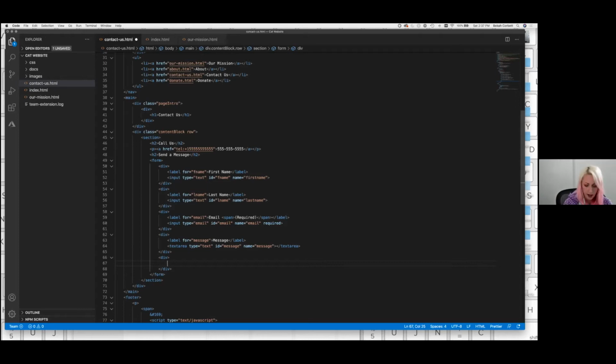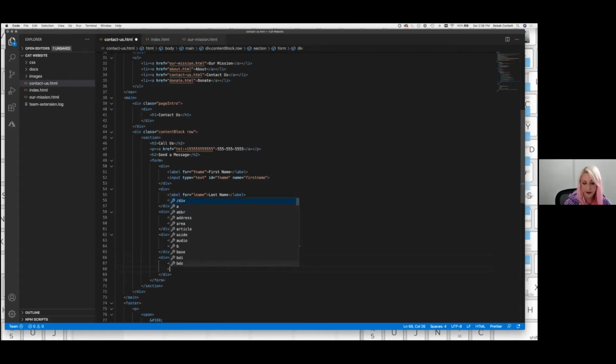So here, I'm going to use the most traditional way to submit a form, and that's by using an input, just like we did above. But this one, the type is going to be submit. And the value, which is another attribute we're going to use here, is going to be submit. So this is what we traditionally have always used for forms, but there are other ways to do this.